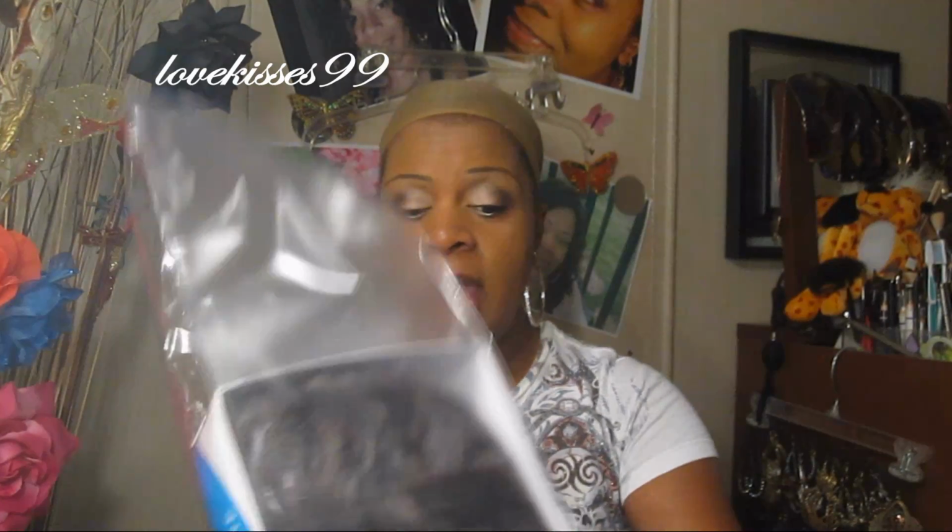So now let's just get into Flower. Now Flower is color F233. And I'm just gonna take all the packaging off and show her to you. Now she is a 100% human hair wig, and she is a full cap. No lace or anything like that. So let me just get all of this stuff off and then I'll show it to you.